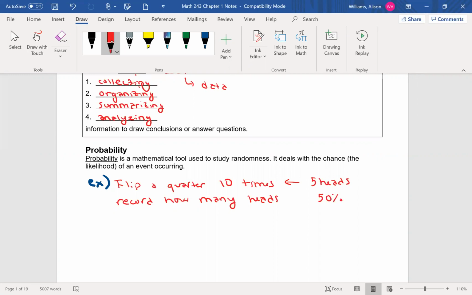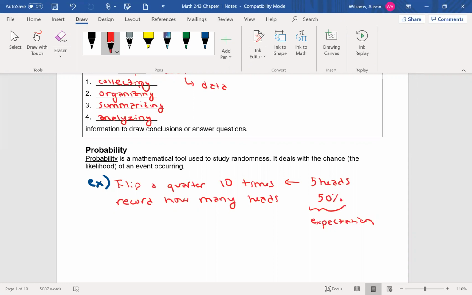So the idea is that because we have this expectation that we see it 50% of the time, we expect to see about half of them be heads and tails. And if we see 6 or 4, not too bad. 7 or 3, again, not too bad. But imagine you flip the coin 10 times in a row and get heads every single time. You might start to worry that maybe you've done something wrong.